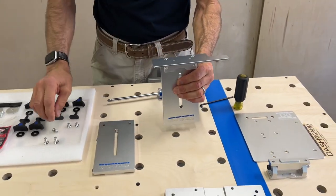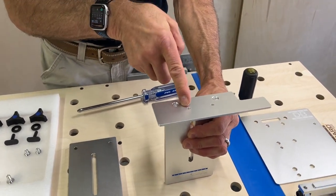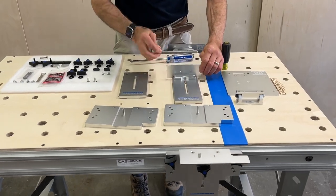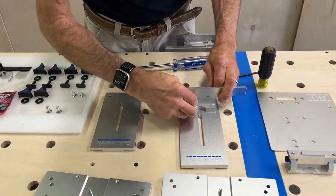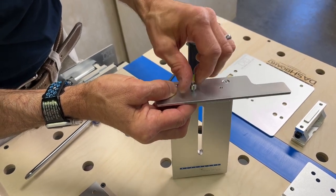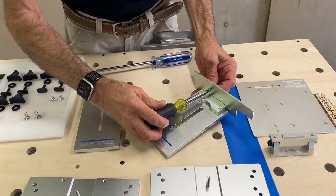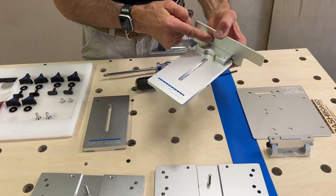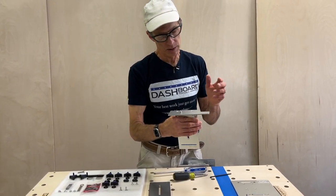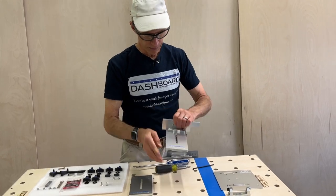At this point we might as well put our locating pin in. For the Festool type rail — Festool, Powertech, Makita, etc. — we want to use this hole. If you have a DeWalt set we have another video about that, but that pin goes in the other hole. Don't make that mistake if you have a Festool style rail. Just put this screw through there and put the pin on here — it's a stainless steel pin. Be very careful in your thought process if you decide to put thread lock on this, because it will be exceedingly difficult to get off if you ever want to change rails. Basically you can't get it off without destroying the pin. If you ever want to change rails you probably don't want to put thread lock on this — just make sure it's tight. I've never had one fall off without thread lock. So that riser is set.